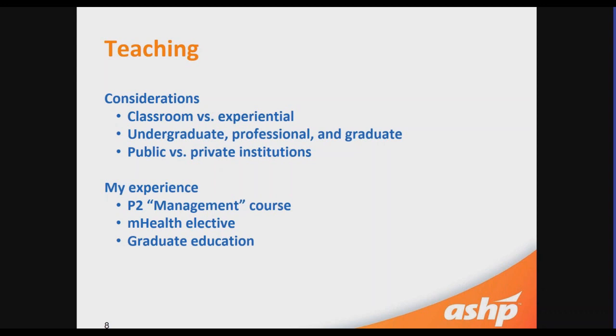And then the third experience where I have spent a lot of my time is in graduate education. So I have had and I have graduate students who focus on informatics topics. So a student I currently have is from Nigeria, and she's very interested in the adoption of electronic health records actually in her country. And it's been really fascinating to talk about some of the challenges they have there. And these are not challenges that you might think of here, such as having a consistent power supply. Something as simple as electricity is something they struggle with in other countries. So it's been really interesting to talk with her about her experiences and to follow her research.